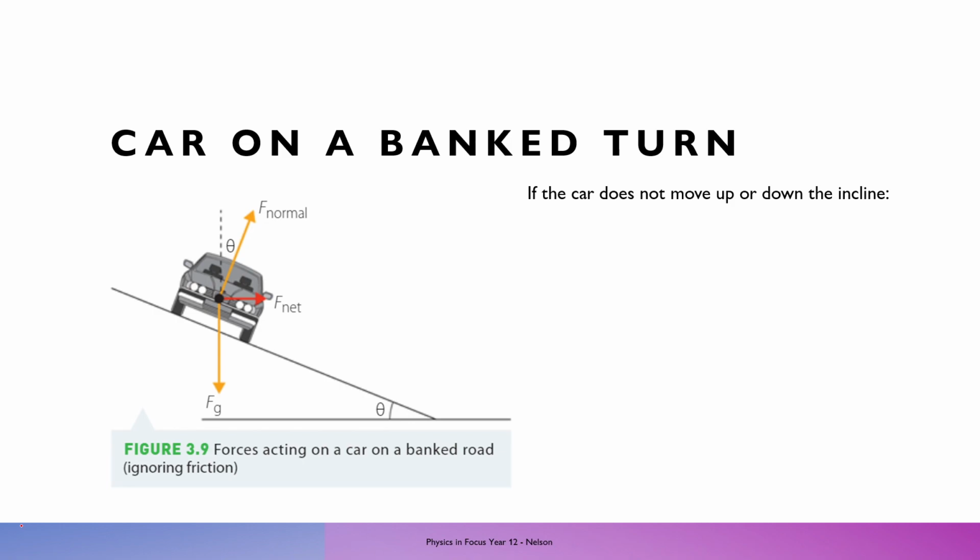Where things can become a little bit interesting, though, is if we have a car moving on a banked turn. Now, because the car is traveling on a road that is banked or at an angle, the normal force is now no longer parallel to Fg. As a result, there is an x component force caused by this normal, which results in a net force which moves the car towards the lower part of the embankment. Now, at most speeds when driving around a banked turn like this, you would still need to apply some sort of friction force by using the steering wheel to keep your car traveling in a straight motion.